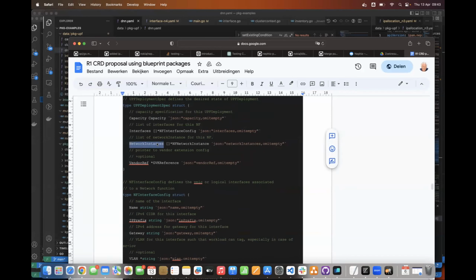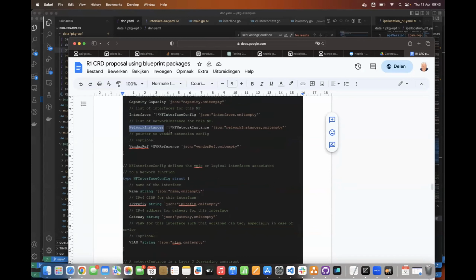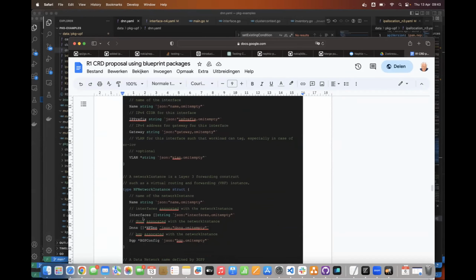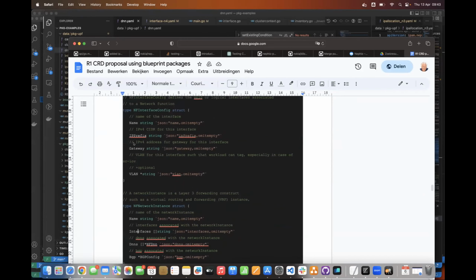Okay, so I have to check if I have a DNN in the network instance, and if there is an interface like N6 or whatever, which is in the interface list. There are some checks to be done. Yes, the association of DNN to the interface is done through the network instance. But the interface has to exist in the interfaces list, right? Yeah, correct. Otherwise, if it's not there, I have to. That's correct. The network instance basically holds a reference between all the interfaces and the DNNs it's associated with. So this holds it together. The interface is just a flat list. That's how OpenConfig does it.